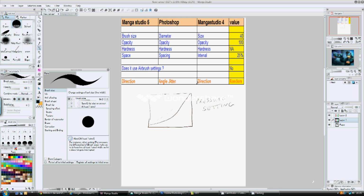Now, if it's not based on a circle, then in addition to the stuff above, you also need to record a particular property about the direction of the brush. You're going to look at direction in Manga Studio 4, or the equivalent of that, which is the angle jitter in Photoshop. If there is an angle jitter, then it's the equivalent of random direction in Manga Studio. But there's also another setting in Manga Studio, which I'll show you in a moment.